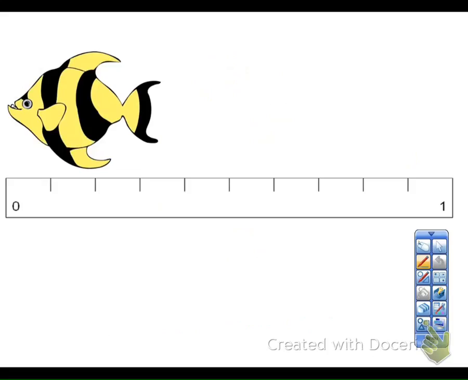Okay, let's move on to a different type of ruler here. We're going to put a more finely divided ruler with a fish. And let's go through the same tips that we had on the last slide. How long is this fish? Well, first, what place values do we have information about with this ruler? If you look, it goes from 0 to 1. So this one length of this ruler is a ones place. And then I also have the ruler divided into tenths. So with this ruler, we're also going to be able to definitively say how many tenths this fish is.